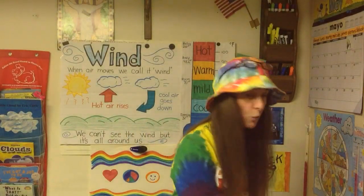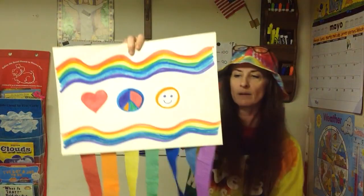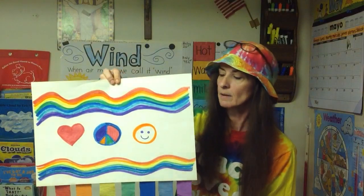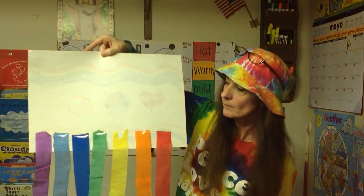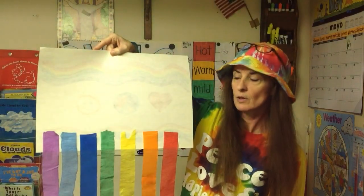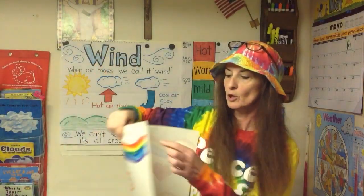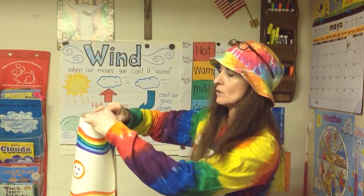All right, boys and girls, I almost forgot. Something fun for you to make. Okay, what does it look like? I use rainbow colors because this week is rainbow. Okay, and rainbow does have to do with weather, right? What you're going to do is take a piece of paper, color it, and then turn it over. Tape or glue streamers. If you don't have streamers, you can use tissue paper. You can ask Mom or Dad to cut in strips. And then you'll put glue on one end and bring the other end to seal it off so it looks like a cylinder.